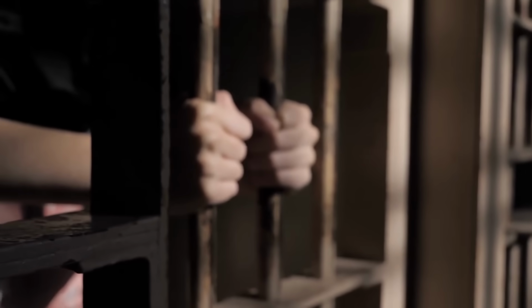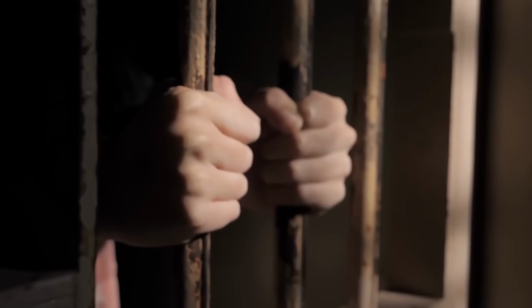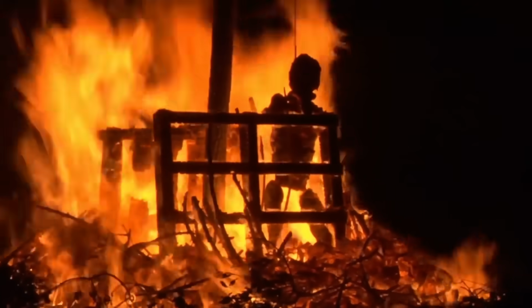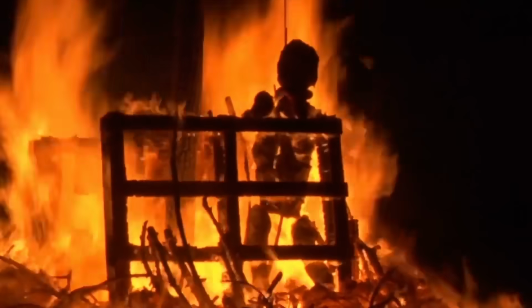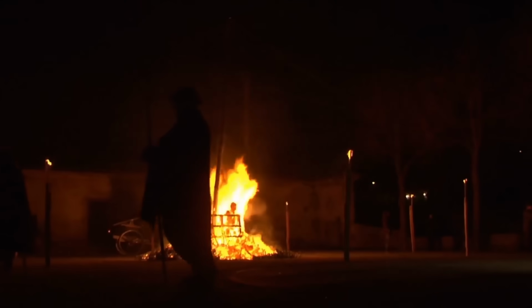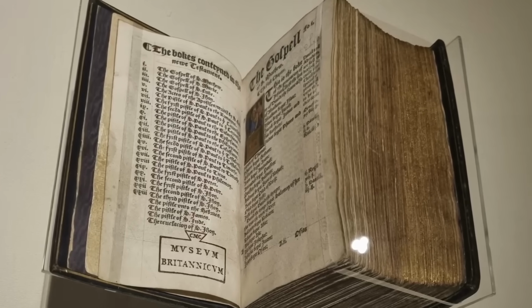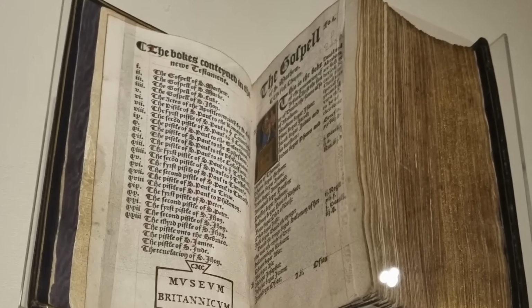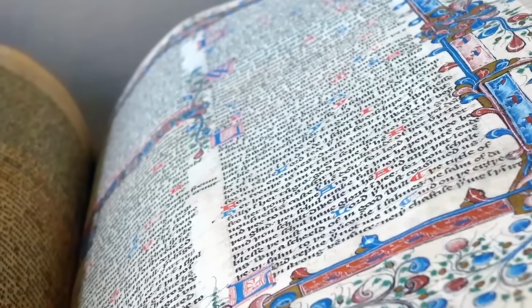Many copies were smuggled into England and other places where the translation was unwelcome, sending authorities after Tyndale. He was arrested in Antwerp in 1535 and was held prisoner at a castle in Belgium until late the following year, when he was strangled and burned at the stake for his decision to make the Bible available to everyone. Tyndale's New Testament remains one of history's most influential literary works, despite the extremes that were taken to try and squash it out of existence. It even coined several phrases that many people use regularly without realizing where they originated, including the powers that be, eat, drink, and be merry, and fight the good fight.